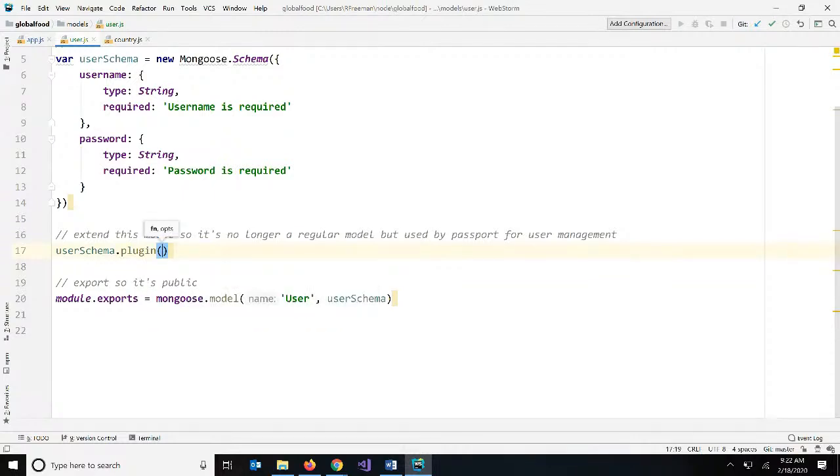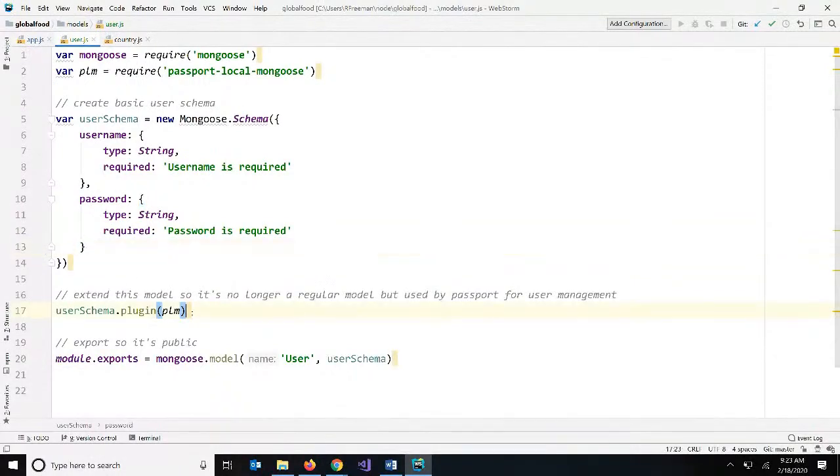That basically means extend the functionality of this model. So we want to plug in, so we're basically making this schema, in this line, we're saying this is not a regular model anymore. This is used for passport local authentication.